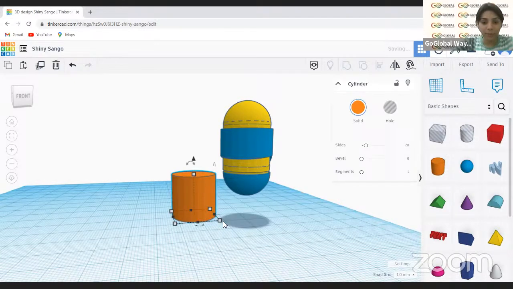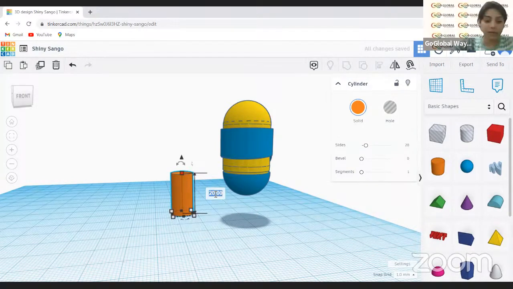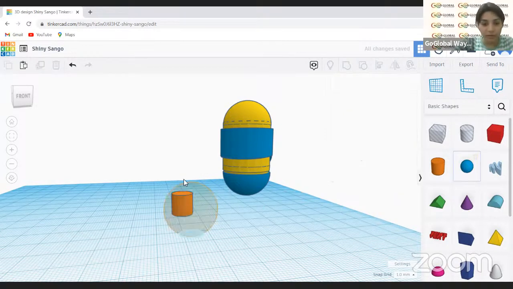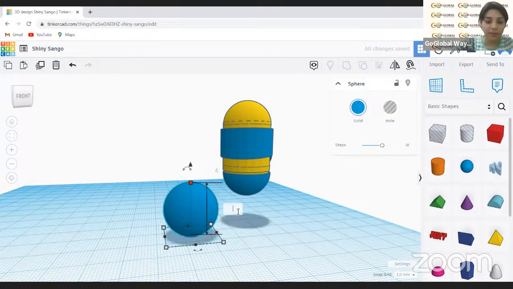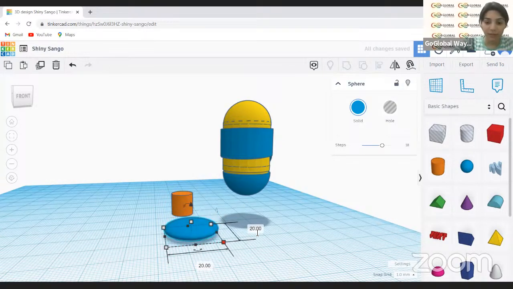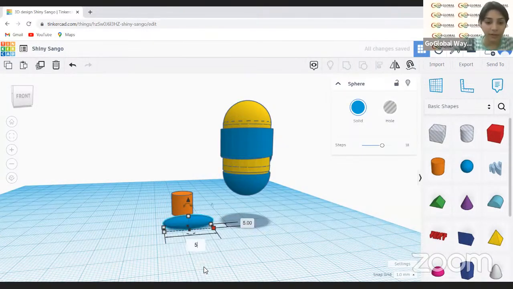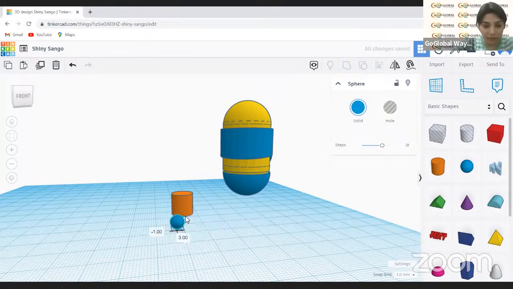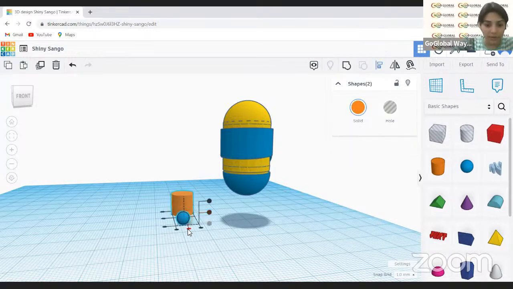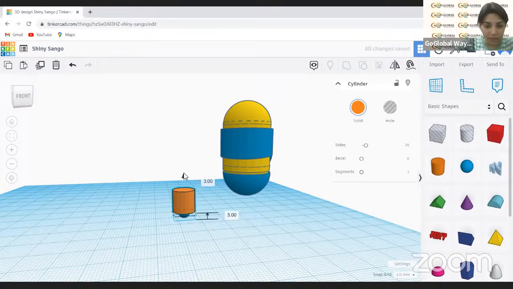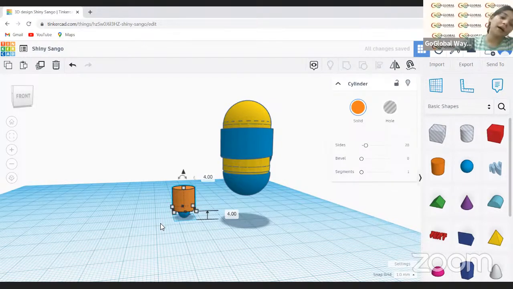So I'll take a cylinder and get the part ready. I'll make it 10, 10, and the height I will make 10 also. And now I'll take this sphere. So this I will make as 5, this I will make as 5, and this also I'll make as 5. Okay, so I think this is done. Now we have to align both. So it should be centered. It should be centered. That's it. And it should be like this. Okay. I think this is done.